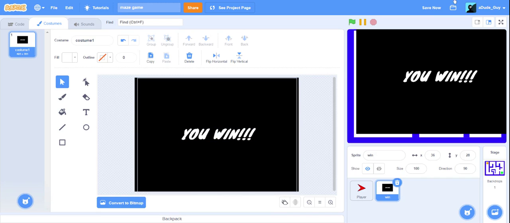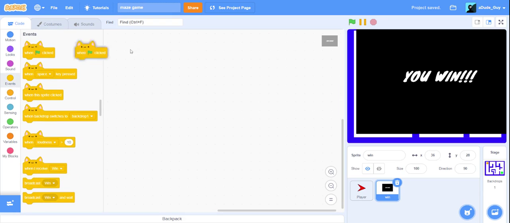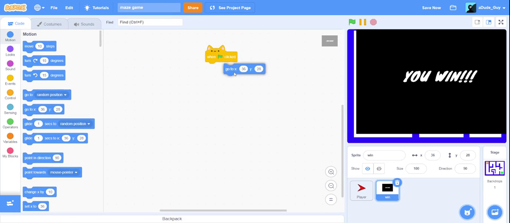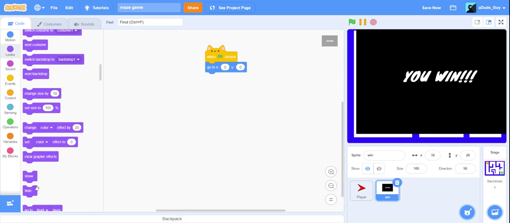Okay. So what we're gonna do is when flag clicked, go to 0, 0, hide.